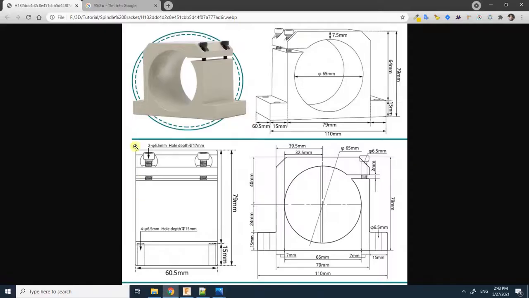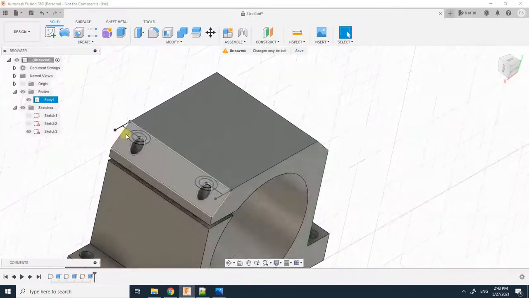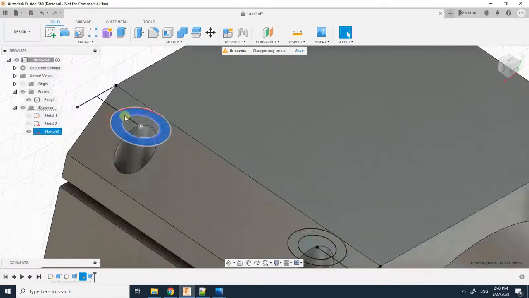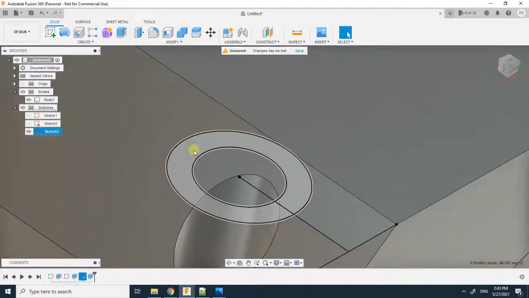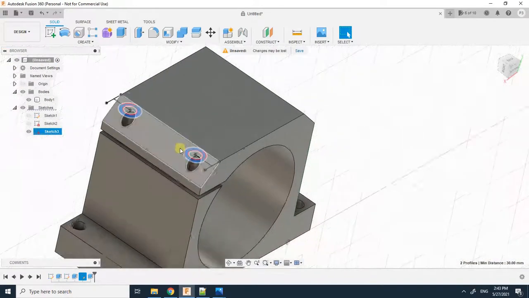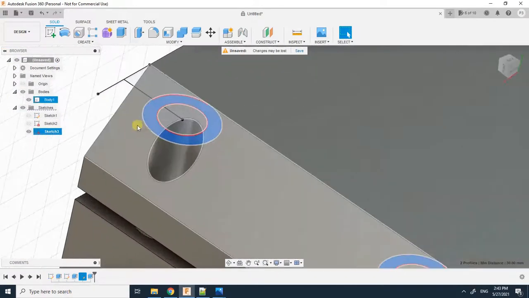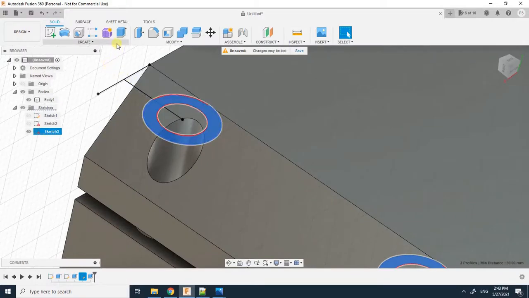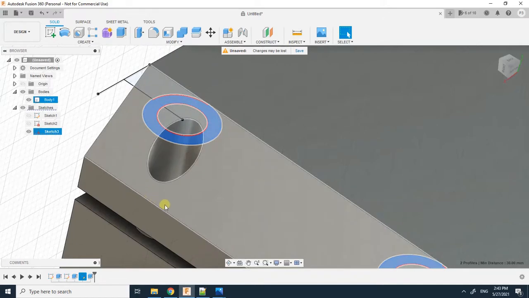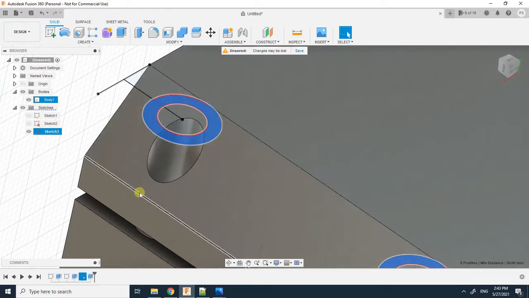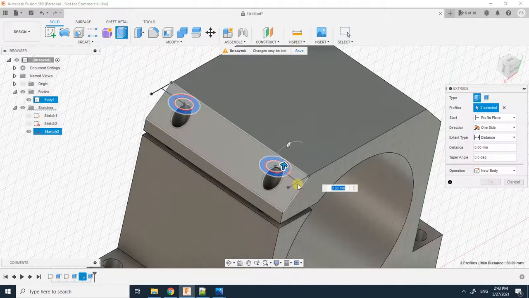Now I want to create the space to allow the top of a screw. I select the circle area. It means we use the extrude tool to cut off the modeling from the top and finish here. We drag.